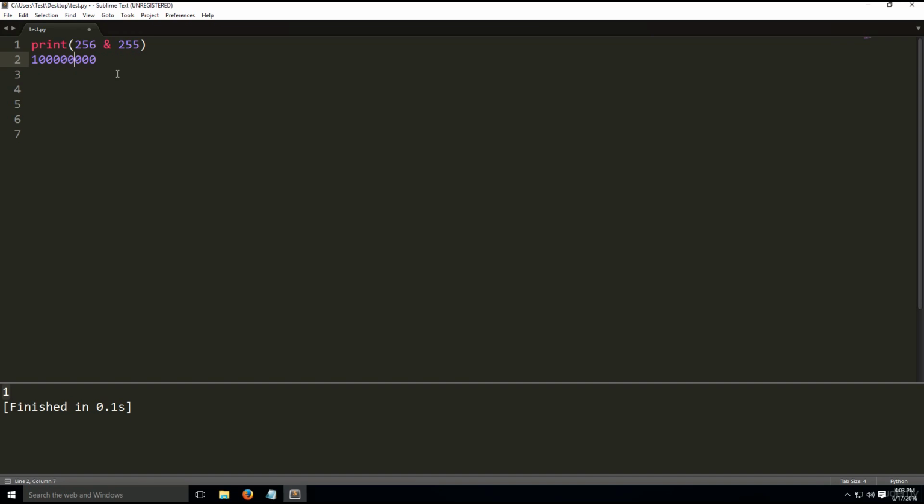And then we have 0 with lots of 1s. The rest are 1s: 0 with 9 1s. So when we AND this, since none of these are 1 and 1, we're just going to get 0. So you compare each bit place: 0 1, 0 1, and so on, 1 0 all the way to the end. And you get the AND result, which will yield 0 because none of them are 1 1. They're all 1 0 or 0 0. So as you'll see, the result is 0, which is just 10 zeros.